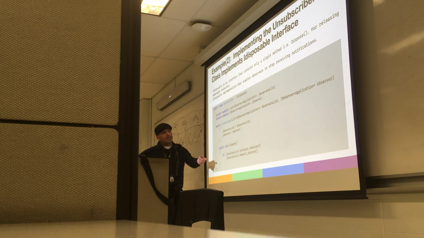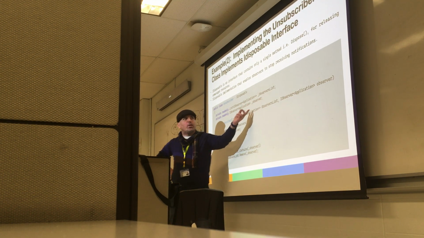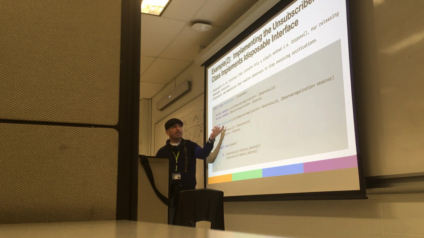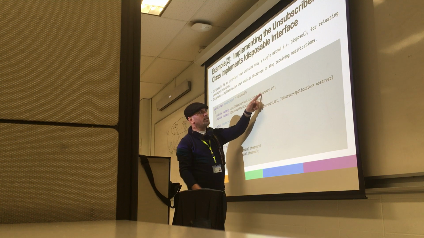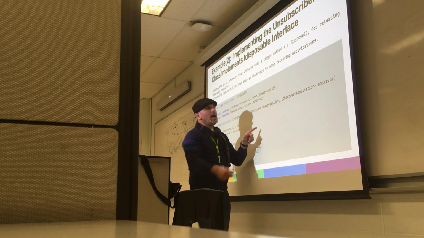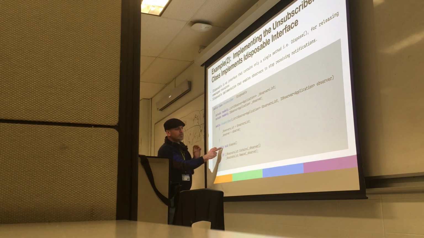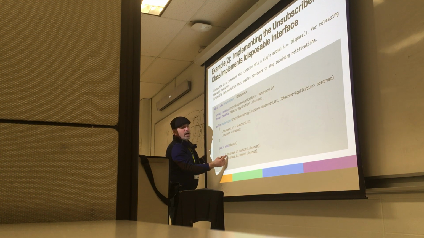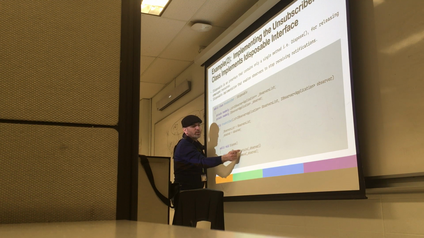So I need to check if the observer list, this is my observer list, and this is observer. Now any calling for the Unsubscribe class, for any subscriber class, assign the observer list for this dot observer list, and assign observer for this dot observer. Here this is the constructor. Here is just one method.